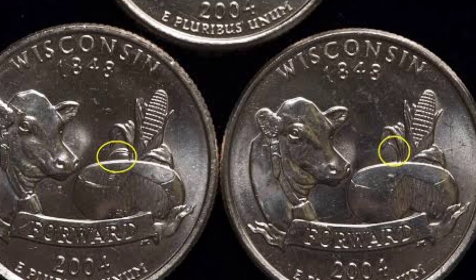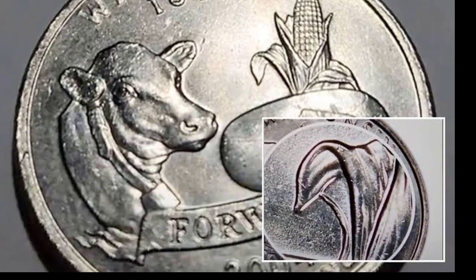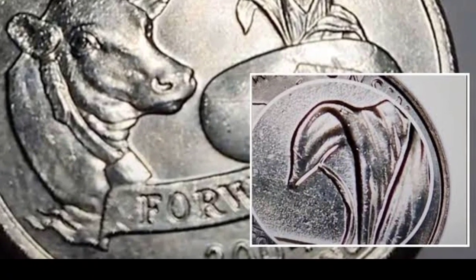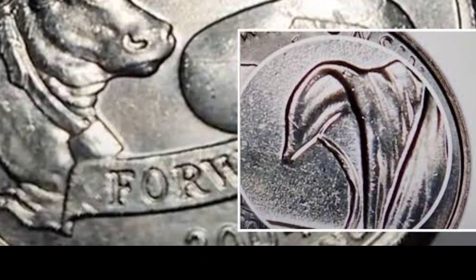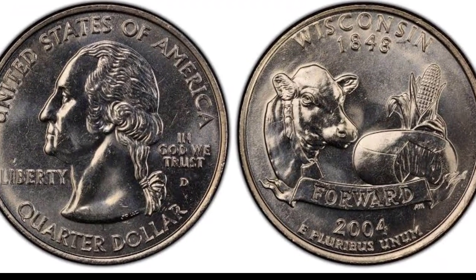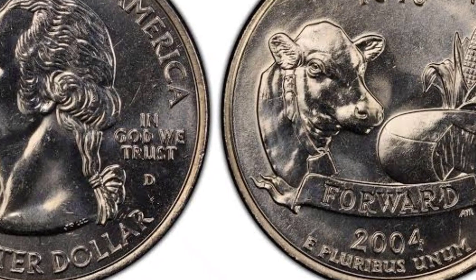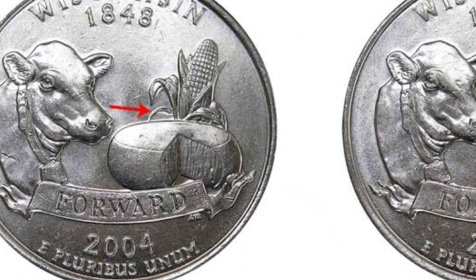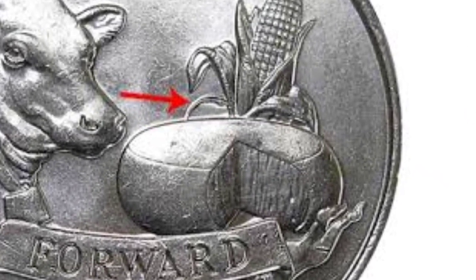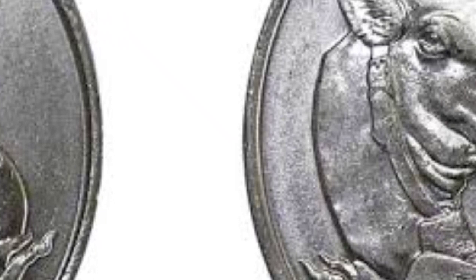Now, this coin is receiving a lot of queries, so let me clear things up. The majority of individuals will have a coin bearing the year 1968 with no Mint mark below the date — that means it was struck in Philadelphia. But if you have a proof coin, the difference is this: proof coins should have an S Mint mark, and only the background or field of the coin identifies it as a no-S type. It's a mistake that few people are aware of. Be cautious, because some people might try to polish a 1968 Roosevelt dime from Philadelphia to make it look like a San Francisco minted coin without an S Mint mark. This particular no-S variety is why it sold for $21,150.